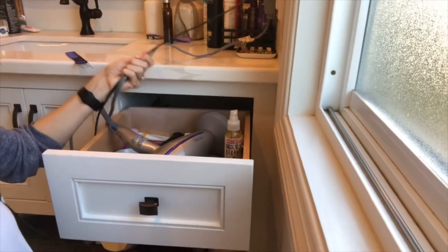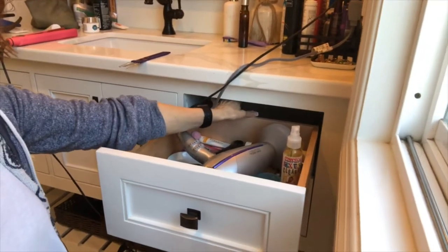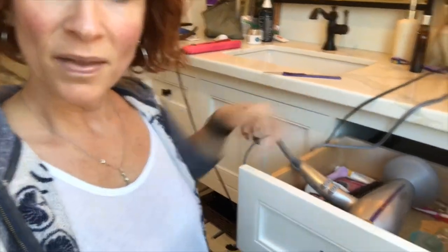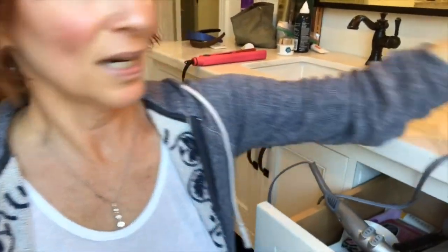The wires just hang out here right now. There's actually an outlet way in the back of the wall. When I plug it in there — I can stick my skinny arm through — but the wires get caught over here on the side and then the door won't close, which is super annoying. So I'm gonna try and drill a nice round hole right here. That requires taking this drawer out, then getting my drill and drilling a perfect hole big enough to get the cord through.